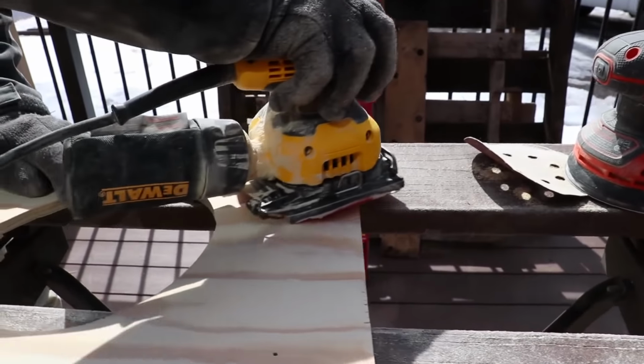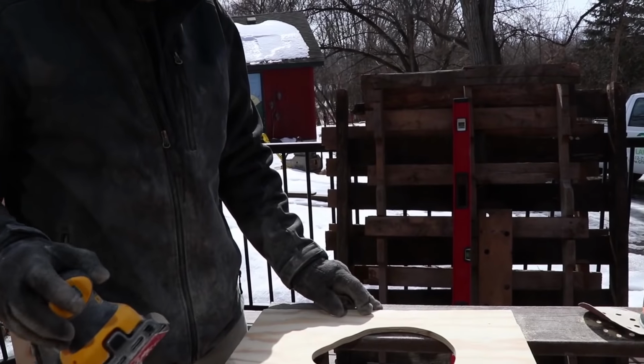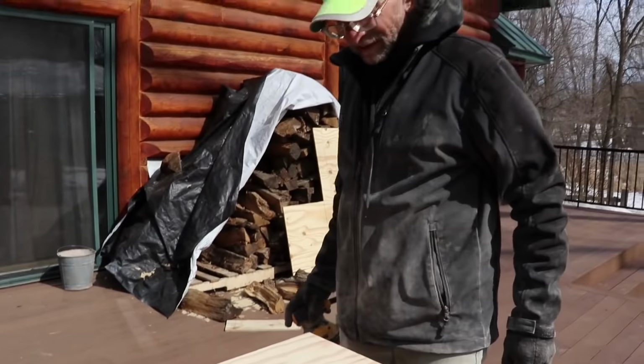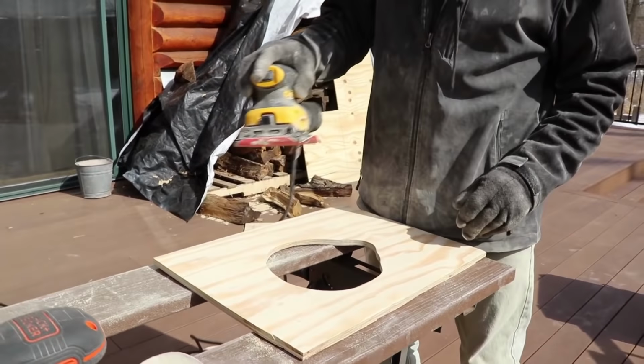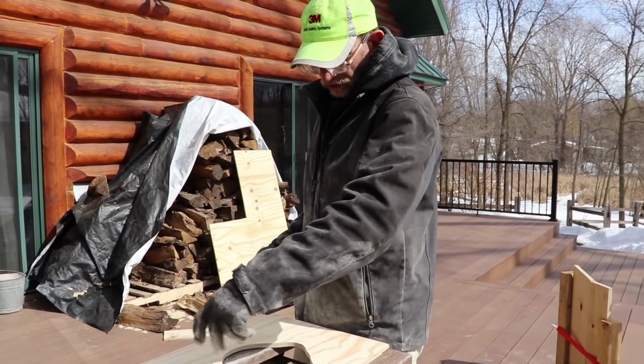Okay, now, I got a quick question for you, Frankie. If you go against the grain... You'll leave scratch marks. But the orbital sander, the orbital will actually leave circular sand marks. That's why I go this way when I'm done. Just quick with this, just to take out any swirls I got in there.